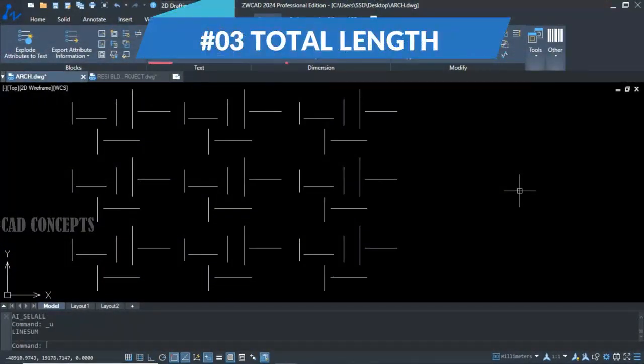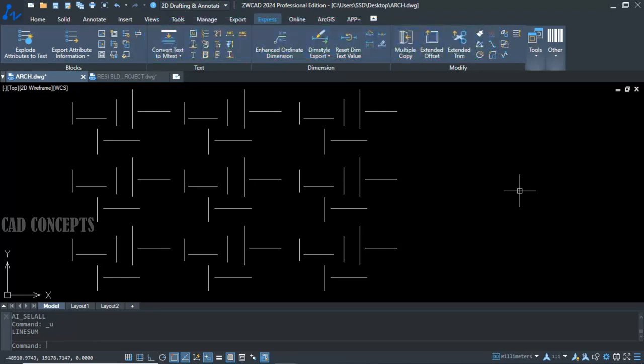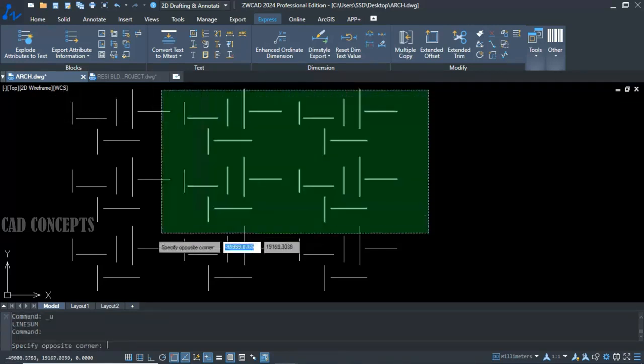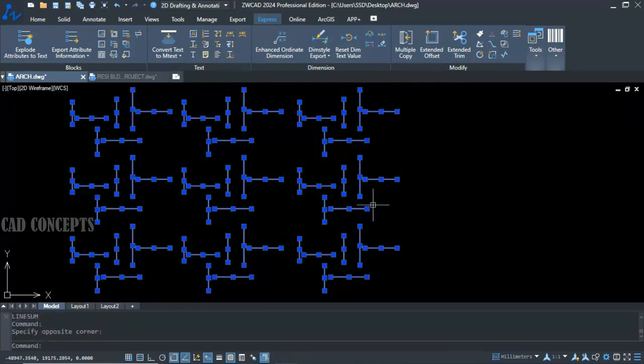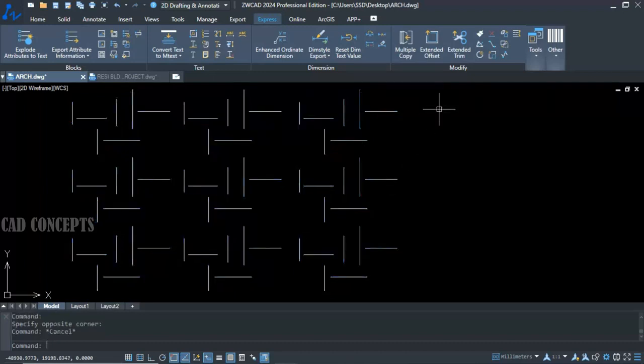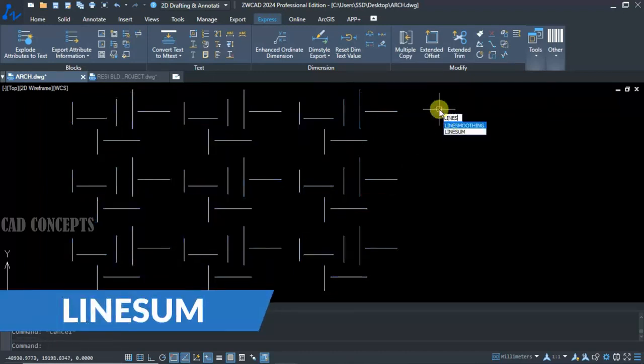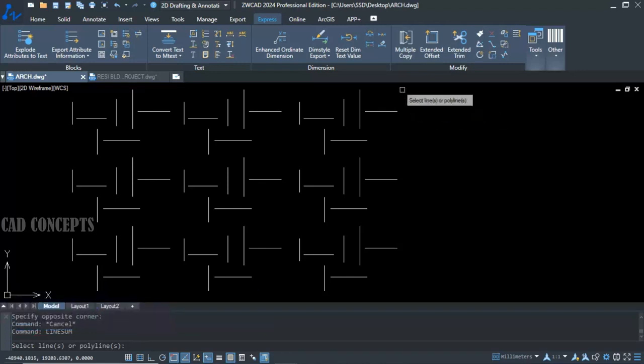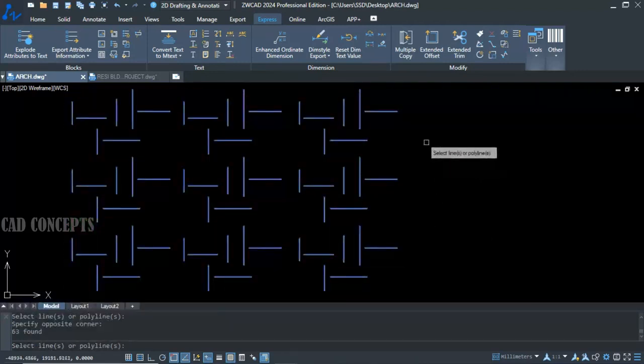Number 3, total length. This many lines we have. I want to take out the total length in one time. For these complete lines as they are, I will use the command SUM. Select all, just enter one time.